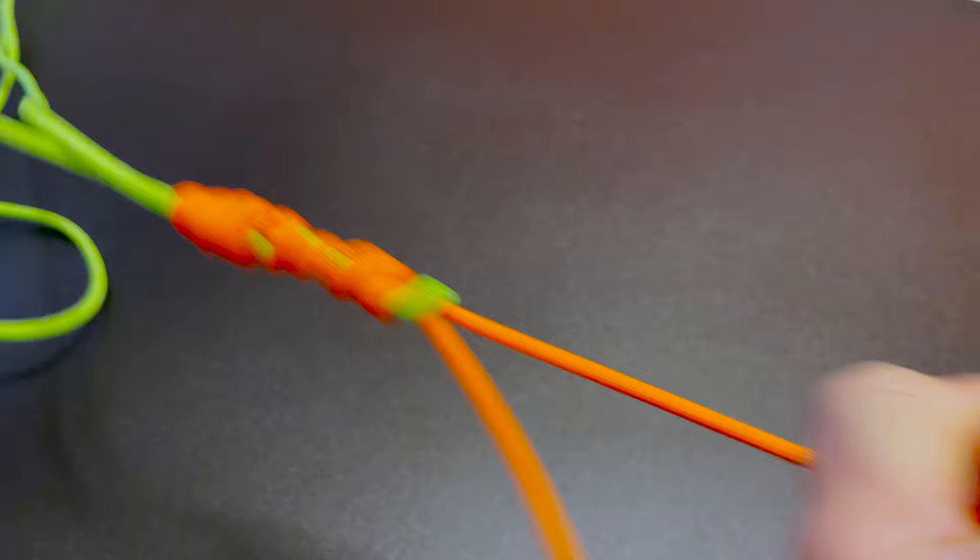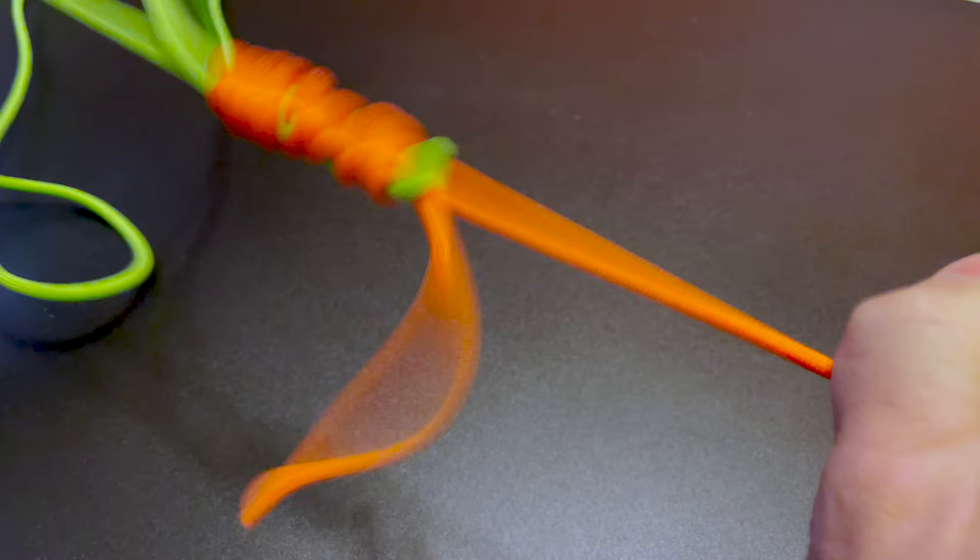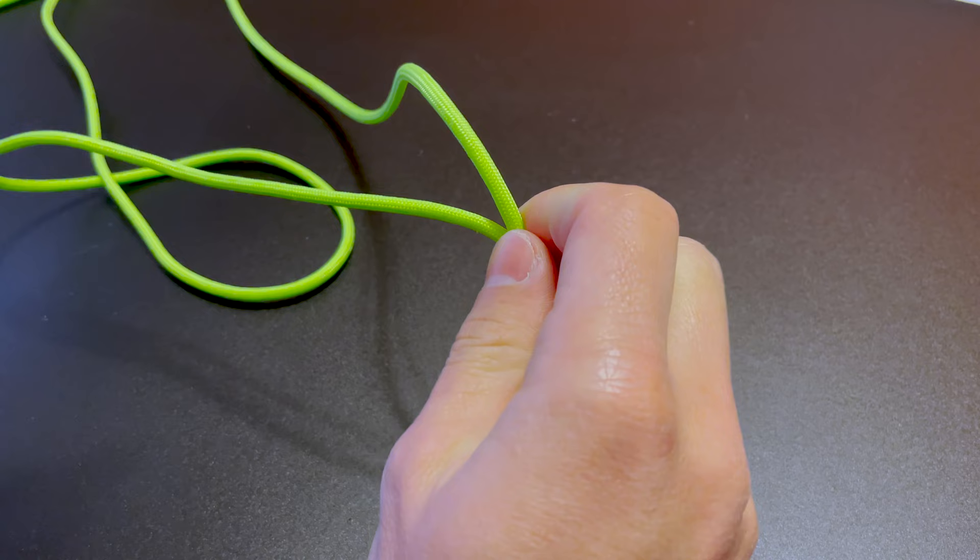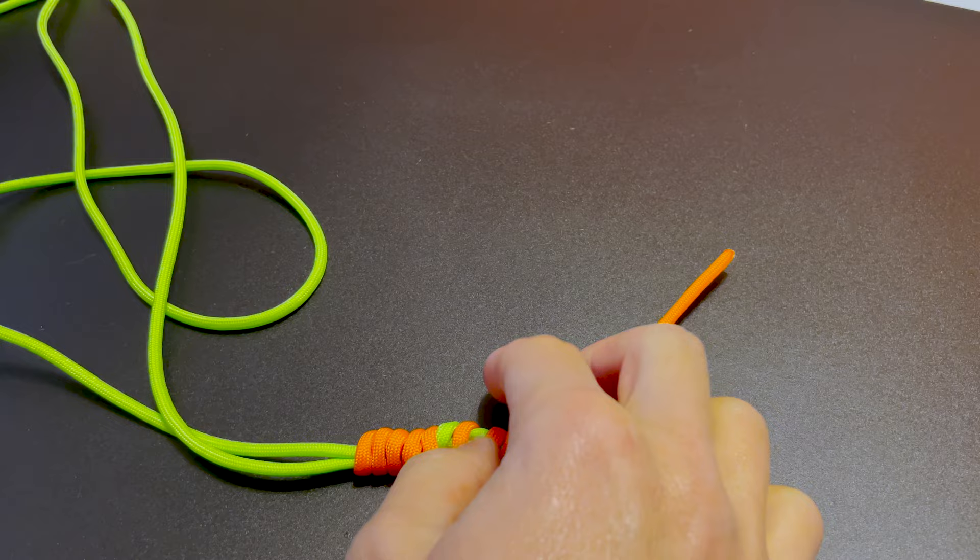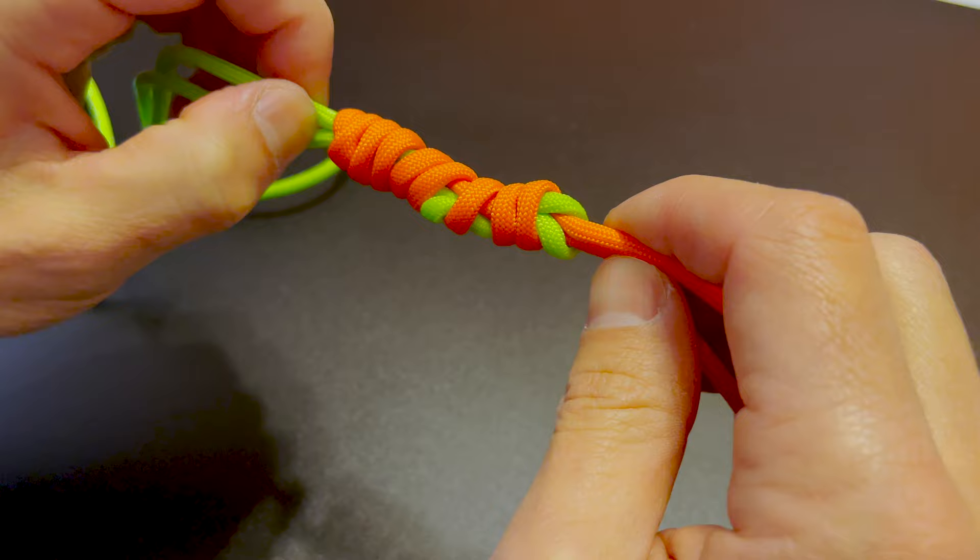Some guys like to kind of, at 20% power, just go like this to make sure there's no little gaps. But then once you have there, you take your scissors or knife and you cut off the tag ends. On the braided side, I leave it a little longer, but you can cut the mono or floral side quite short.